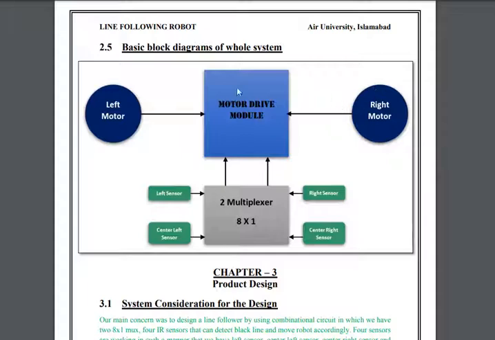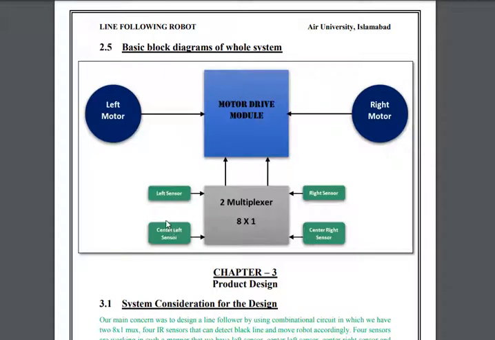This is a block diagram explaining how this robot was actually working. This block represents two multiplexers, one for each left and right motor. Each multiplexer receives inputs from the left sensor, right sensor, center left sensor, and center right sensor.